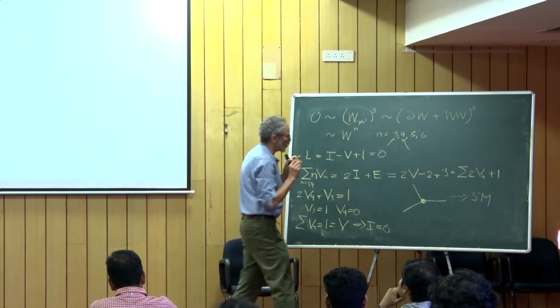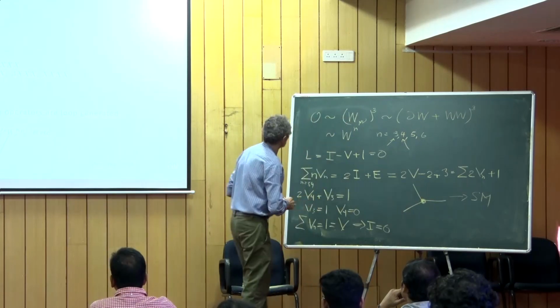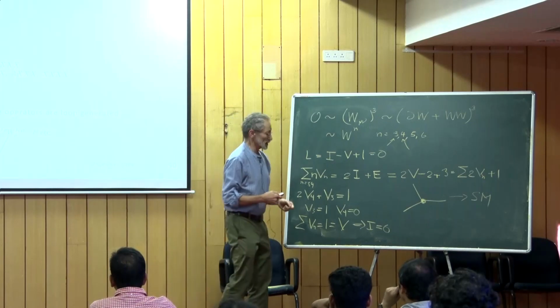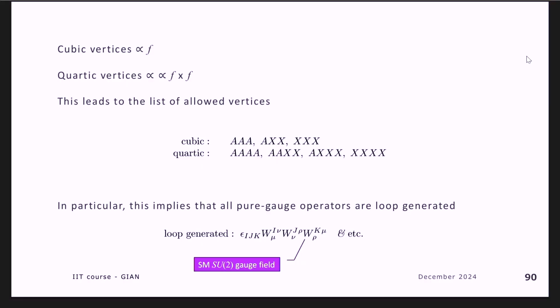So the one triple gauge boson vertex that you can get at tree level is one that has 3 gauge bosons and 1 derivative. The one that comes from this operator has 3 gauge bosons and 3 derivatives. This guy, therefore, cannot be generated at tree level, must be loop generated, independent of the physics underlying the standard model. And this is one example of such iteration.